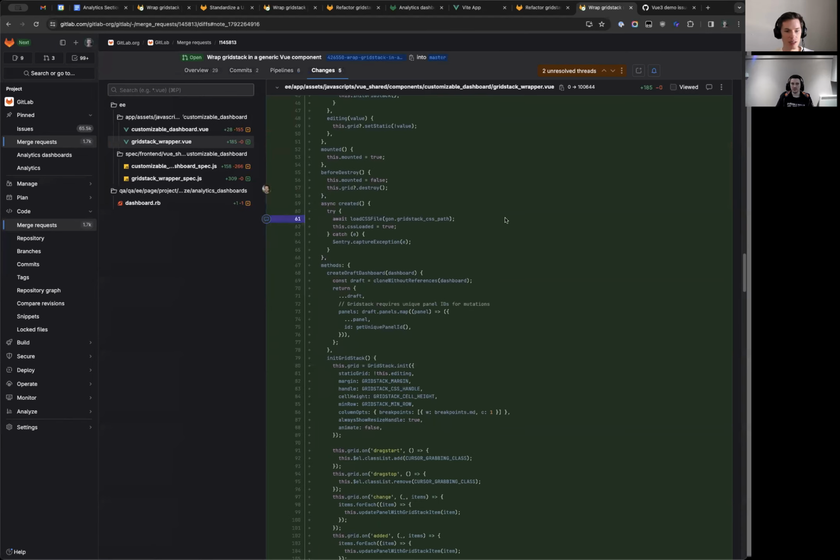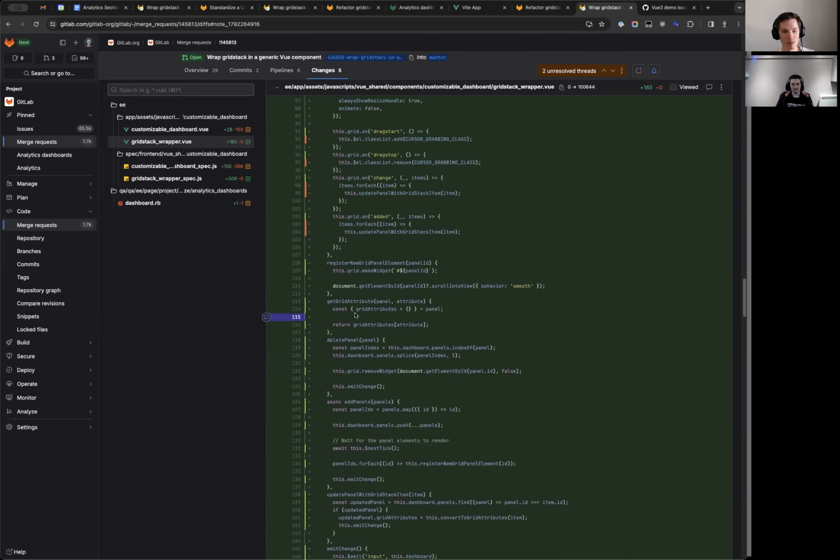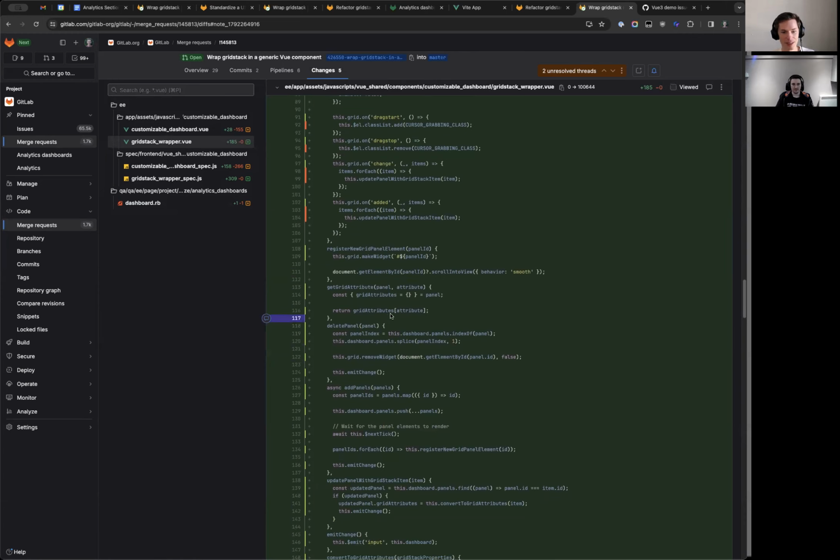It's listening to Vue changes, because at the bottom we're using v-for to actually render these widgets instead of registering them with GridStack. And at the same time, we're updating GridStack later on when this changes, but then we run into a conflict where Vue does something that GridStack isn't aware of, or vice versa, and the components get out of sync and you can't drag or drop them. They're not updating, and a bunch of weird behavior starts happening.